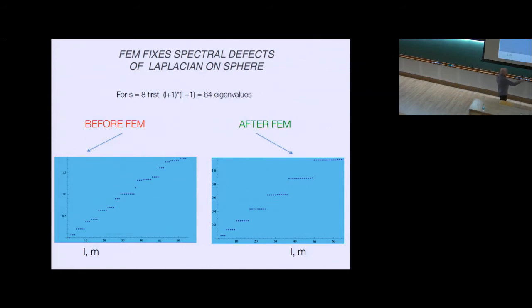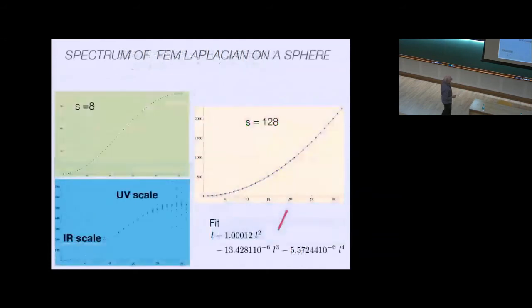Once you put it in with this finite element thing, here is the 5 and the 7 and so on. These are the L equals Y_LM modes on the sphere, and they get very good. And in fact, they're provably good if you're careful.